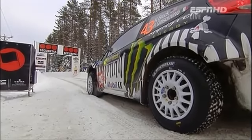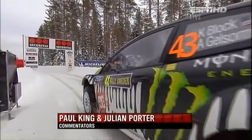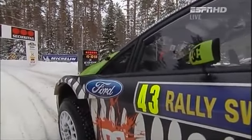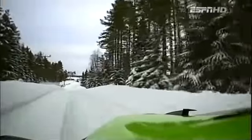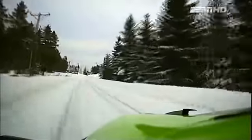That's it. Look at the ruts. The ruts are so deep. This is what we were talking about. We wondered whether someone would just sit outside of them, but not looking like it. We're about to go. Yeah, you can see the car fighting for grip as it pulls away there. No launch control, of course, in these cars.